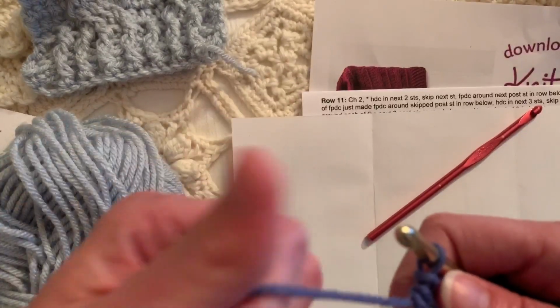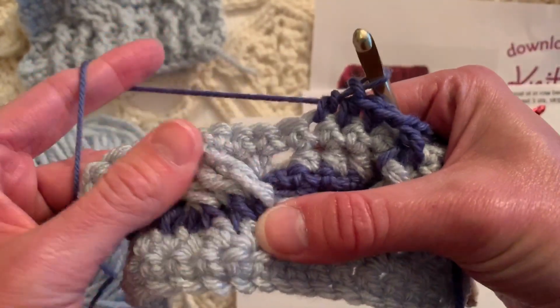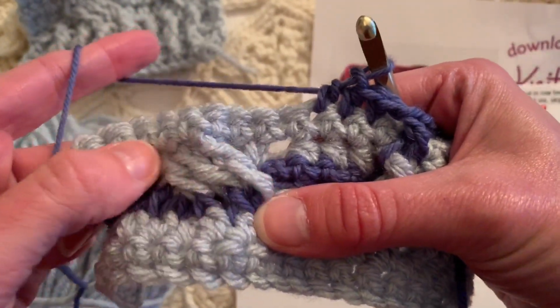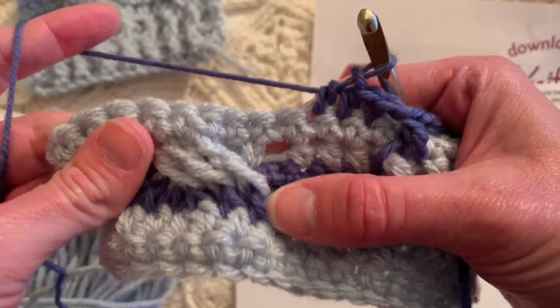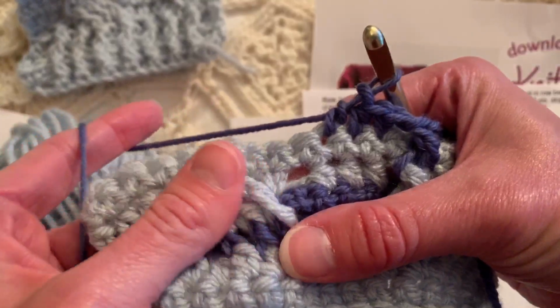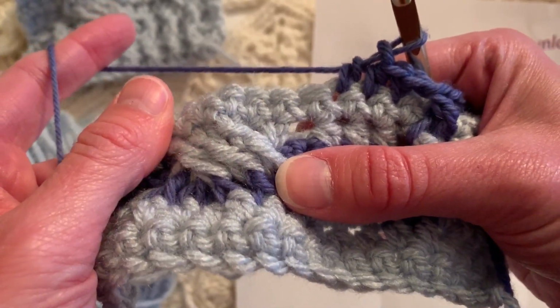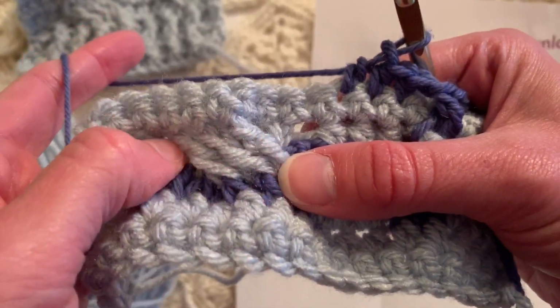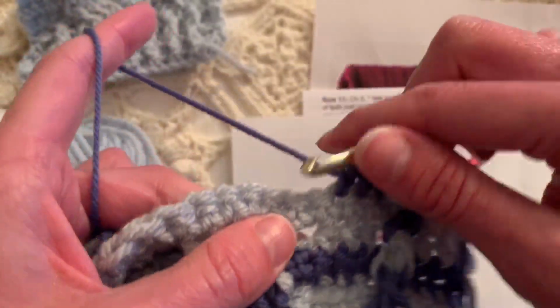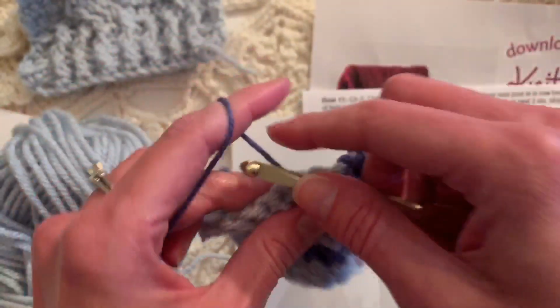Okay, so the next row of this pattern, it tells us to front post double crochet around each of the front post double crochets, and it says the next 6. So when it says front post double crochet around each of the next 6 stitches, it means in order. So there's no crossing over for this part. We're just going to have to dig the ones from behind.